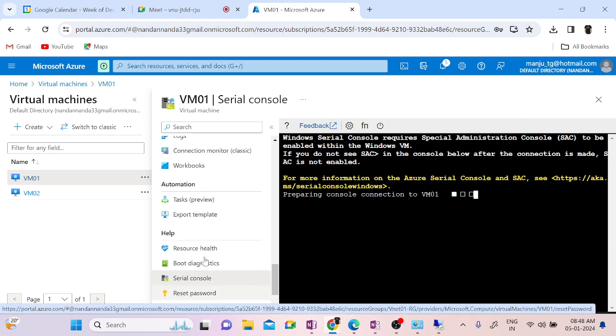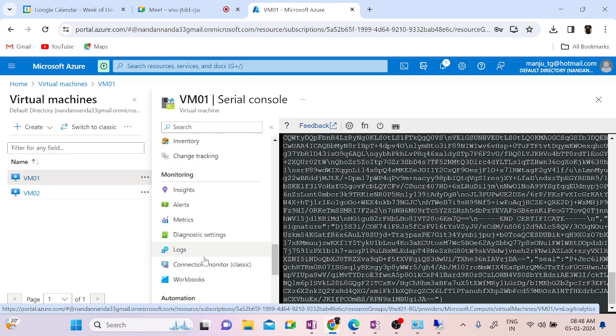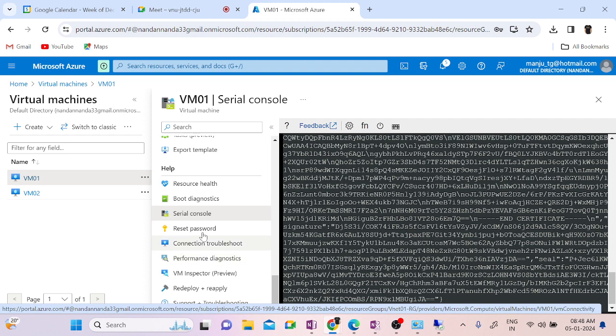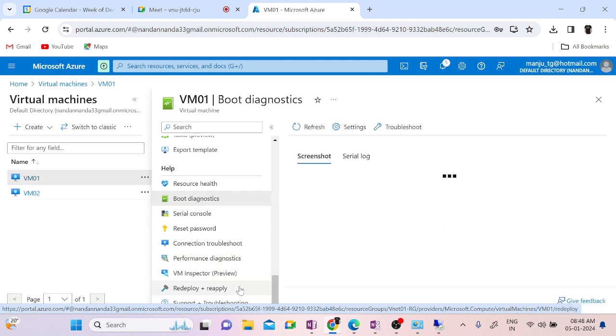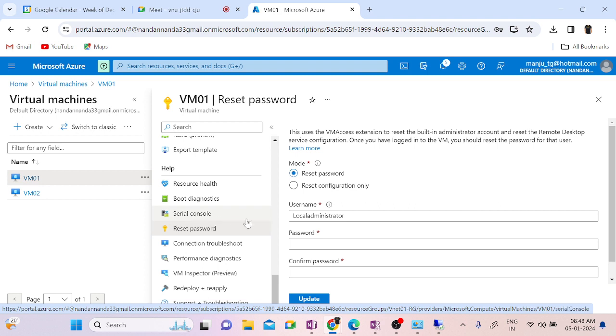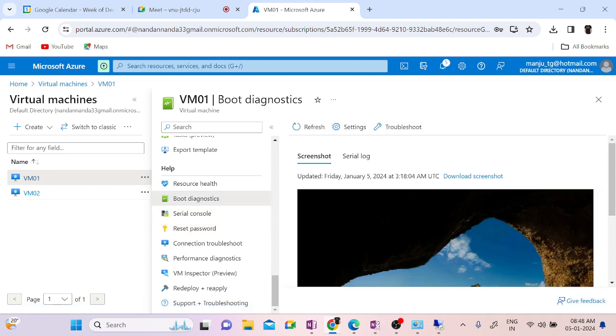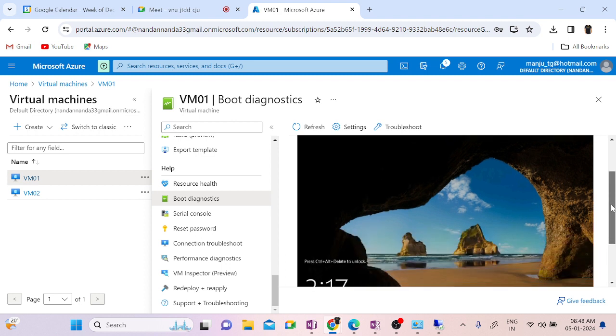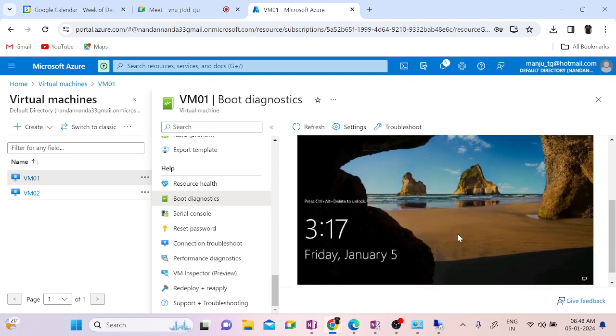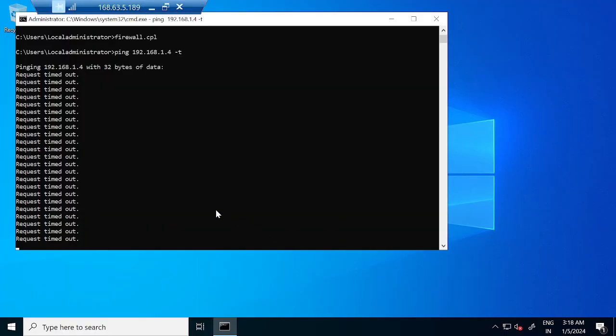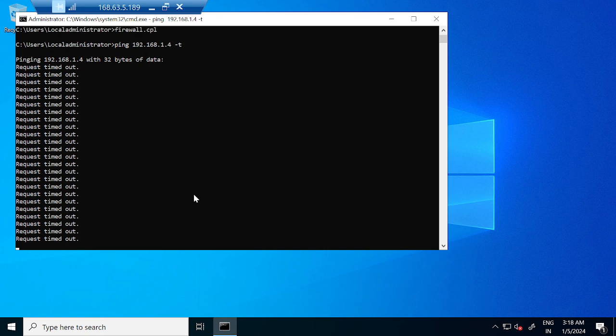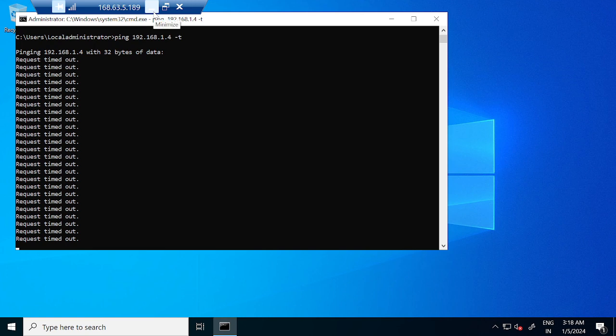Wait. See, if you look at the boot diagnostics, you will see the computer is up and running and the computer's current status is this one. So that means the computer is up and running, it is there in the network. You don't have to worry about whether the computer is up and running or not. The computer is up and running, but still I don't have connectivity. The second step, you need to make sure whether the firewall is up and running. Now I just turned off both the firewalls, correct? Even though I have turned off the firewall, there is no connectivity.